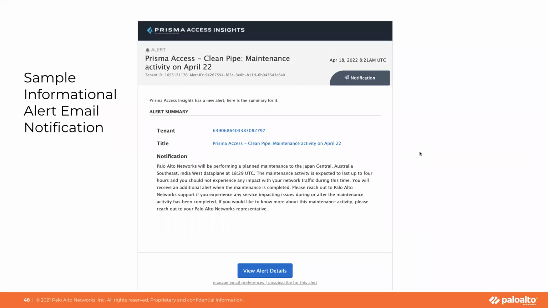Here is also a sample notification email for an informational alert. As we indicated, it's a notification. There is no severity associated with it. We indicate the tenant, the title of the alert, and the body of the alert indicating what this was about. Typically, there is nothing that you can do in this space. We just need you to be alerted that there is something that might impact your availability. Your network would run fine, but you may not be able to make any config changes or otherwise add any new email subscribers and so forth. But we definitely want you to be alerted about something that we are doing to the underlying infrastructure.